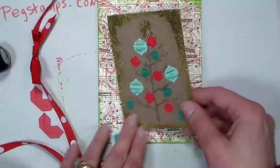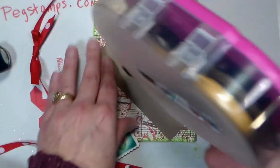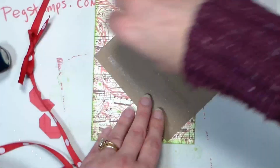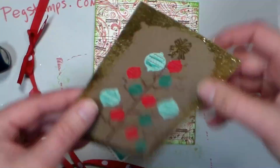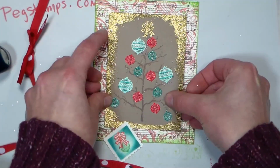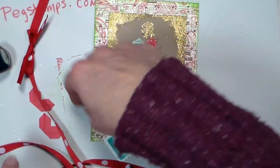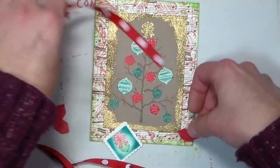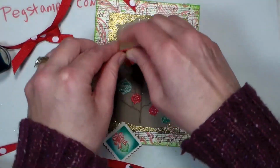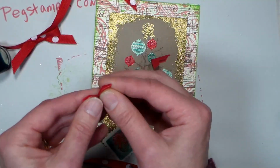So I'm going to start by adhering down my panel here. And then my little, I'm going to do, you know what, if I'm going to do the red there, I think I'll do my 2 photo corners here and here then, because I was going to have the ribbon go across the top and have my photo corners up here on those 2 corners, but I'm changing my tune now.